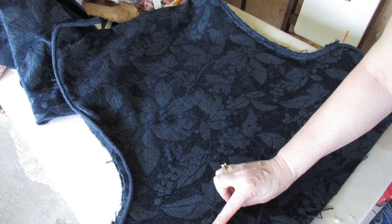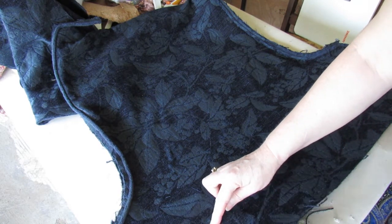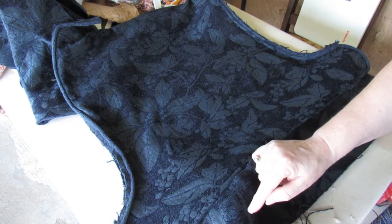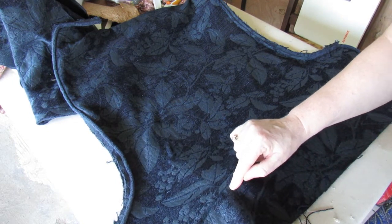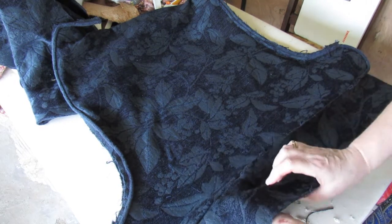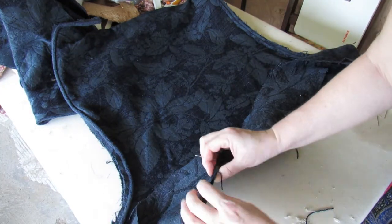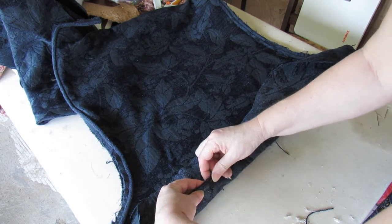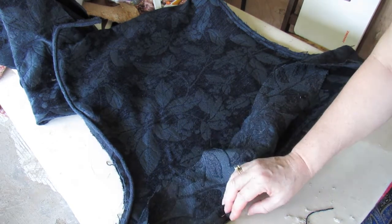That's why you fold everything up 1 inch to find where everything flows. So if I pinch that, you can see the stem goes up and it curls round. So I'm going to hold that, and because I sew from the back down, I'm going to put a pin in there. I know it's facing the wrong way, but that'll be fine for now.